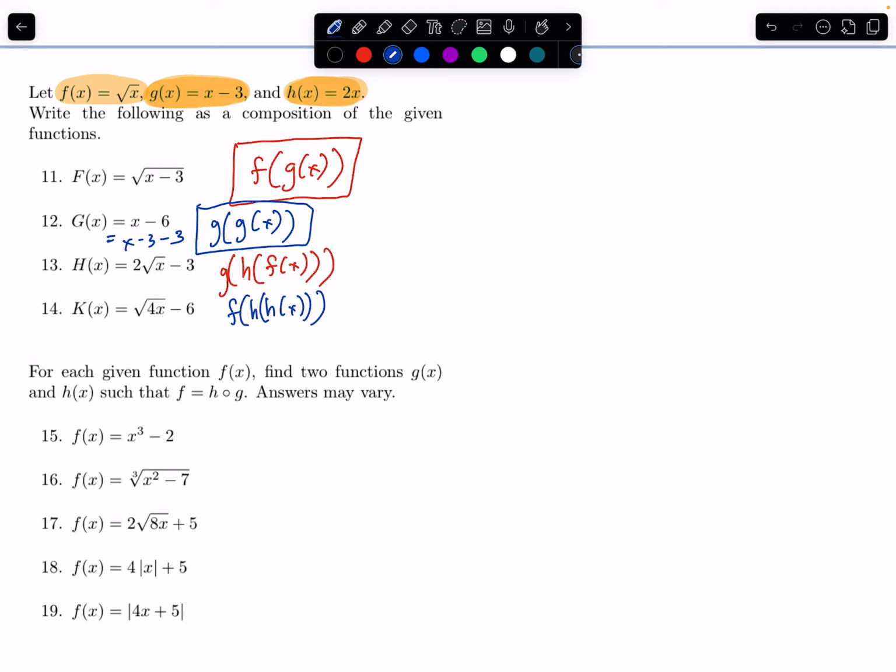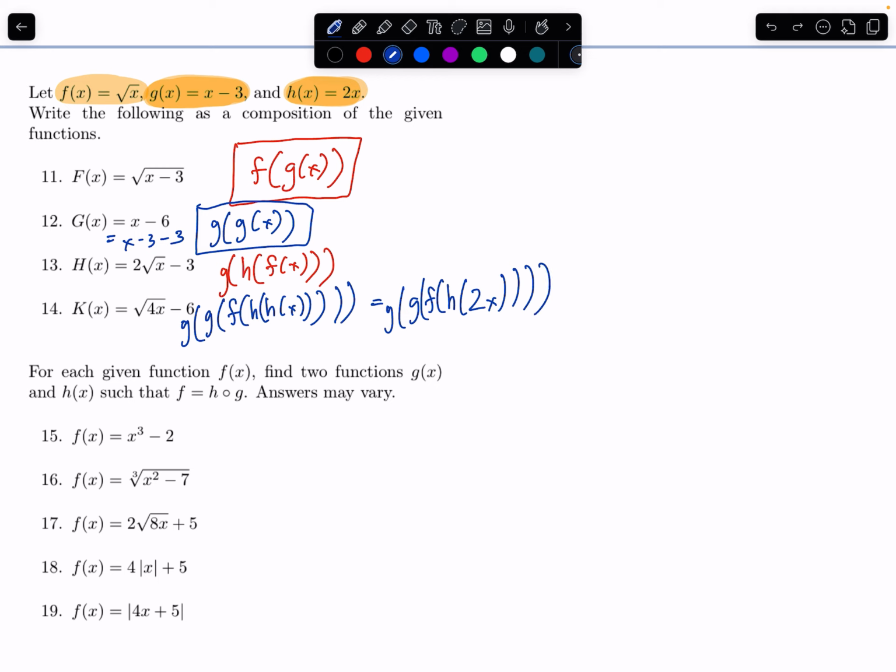So that would end up with square root of 4x. But then I've got the minus 6, but we saw it before, right? How do I get minus 6 from something? Well, I just take a g 2 times. Okay, this one's going to be a little bit of a monkey to check, but let's just go through it real quick. First h gives me 2x, and everything else is still there. I've got the other h, I've got the f, I've got 2 g's.